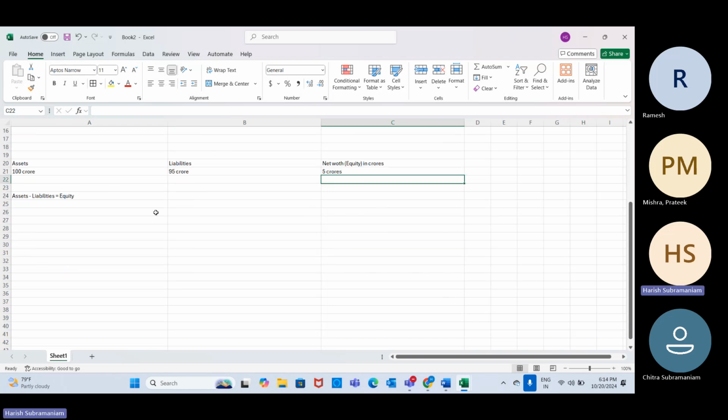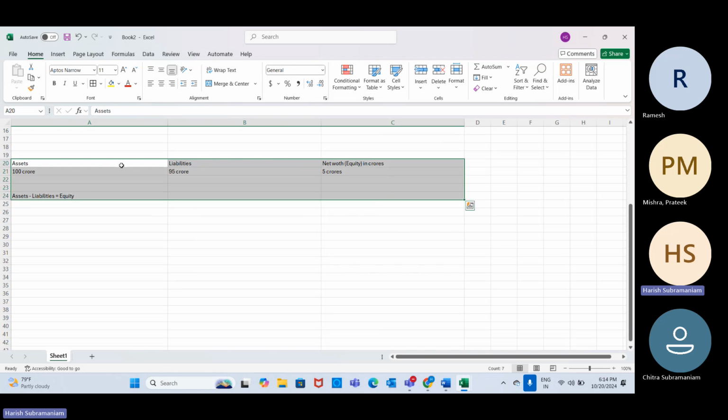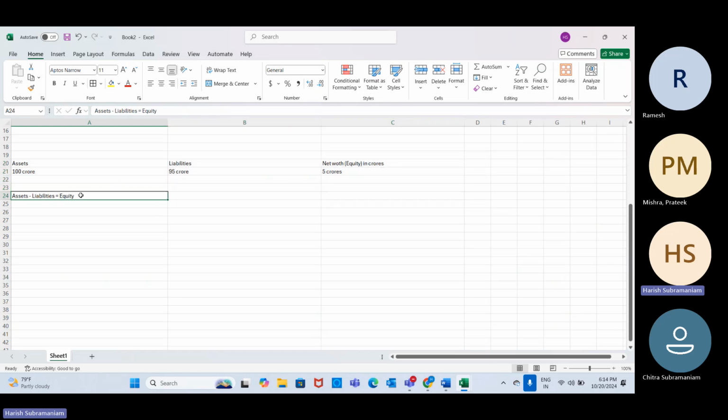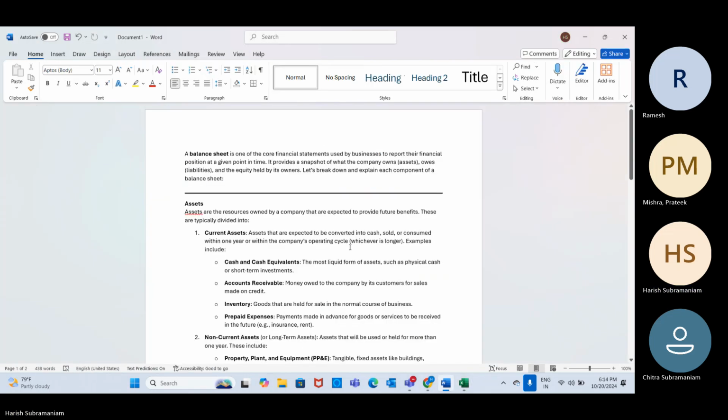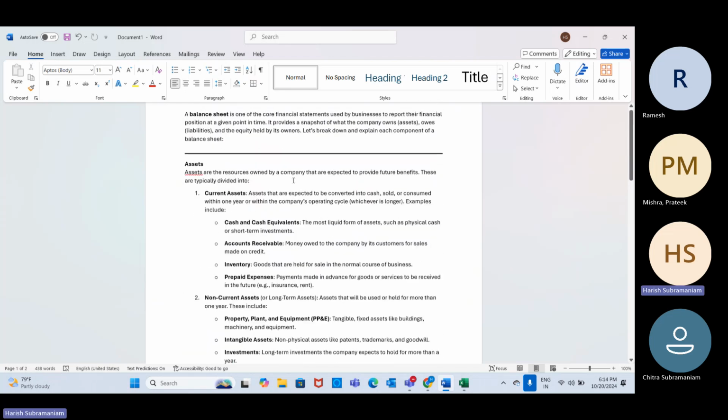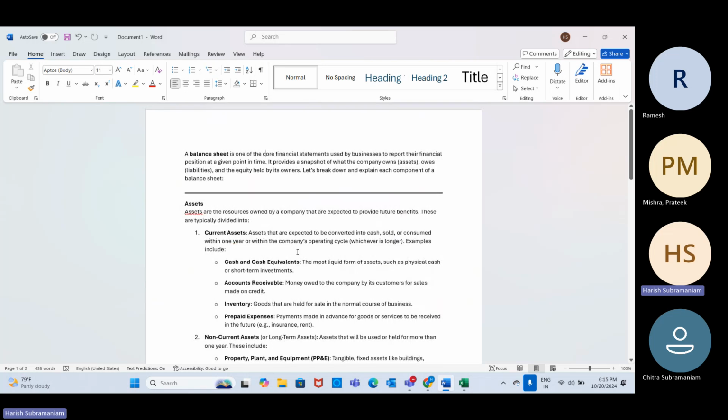Okay. So in the context of the balance sheet, we always need to remember assets minus liabilities equals equity, and we need to always keep this in mind. So whenever in accounting they draw the balance sheet, they always have to match and ensure that whatever they have on the assets side is equal to the liabilities plus the equity part of it. This matching is part of the preparation of the financial statements. We are not getting into that, but this is something we always need to remember. So with that being said, let's look at the key aspects of the balance sheet. Today we'll just be going through the key terms and we'll look at a sample balance sheet.